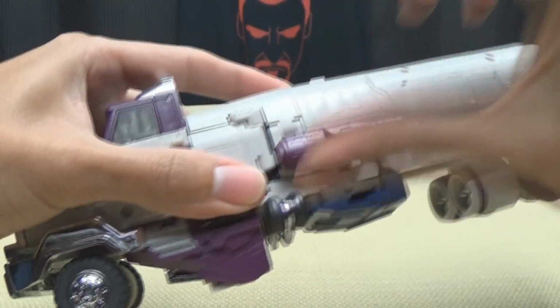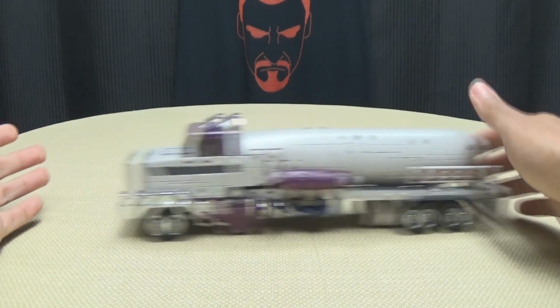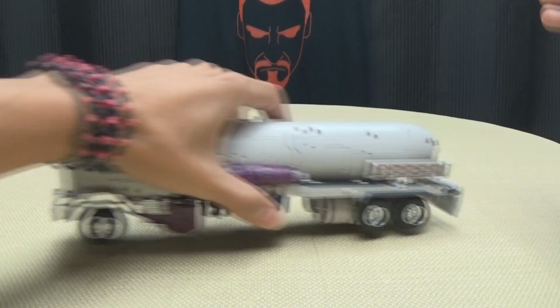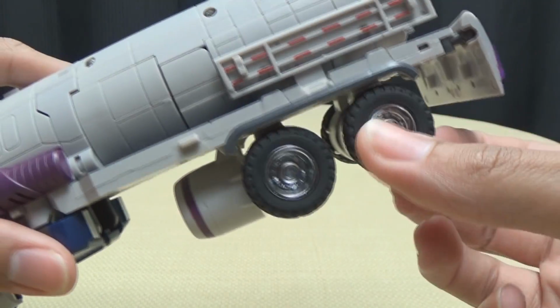But overall, truck mode I'm not crazy about. It does roll very well. It squeaks a little bit. A little squeaky. He does have rubber tires, which is nice, and at this point I don't know if this is a good or a bad thing.